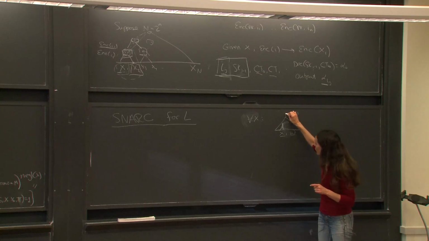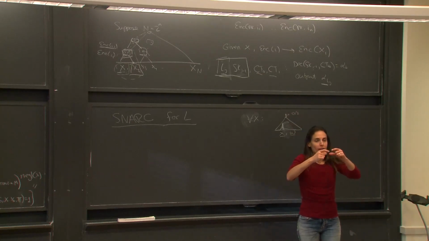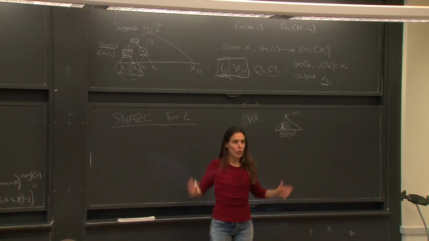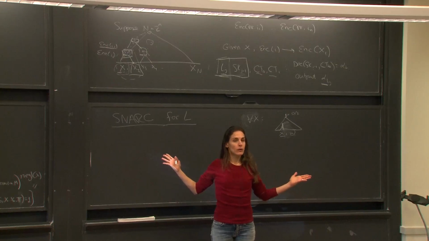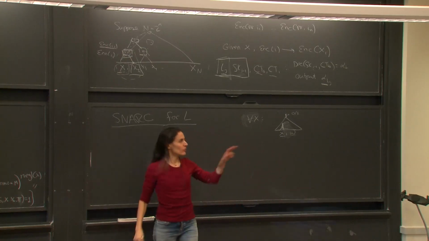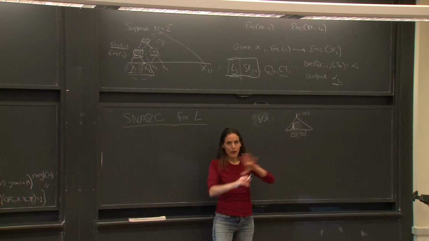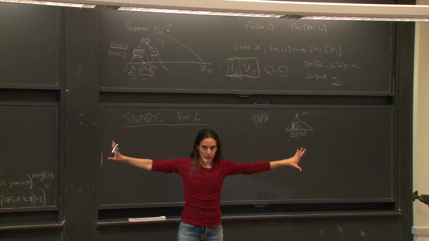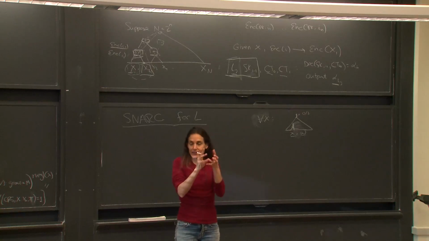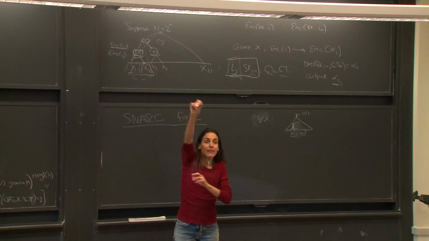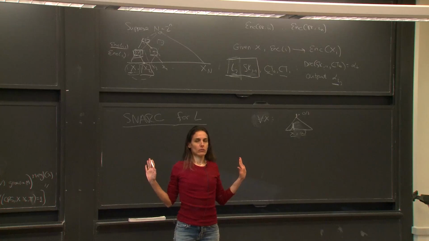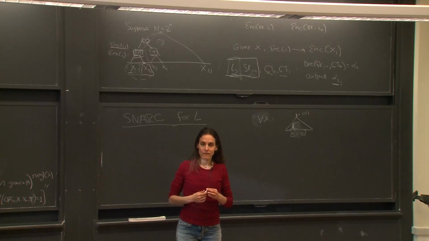And I'm going to prove to you that the output, so I said that I hashed all the wires, I'm going to open the output wire. And the output is 1. So again, what am I going to do? I want to convince you that the output here is 1. I'm going to hash the value of all the wires in the circuit. I'm going to prove that every gate is satisfied. I have an opening that respects each and every gate, and then the output wire is 1. That's my SNARG.